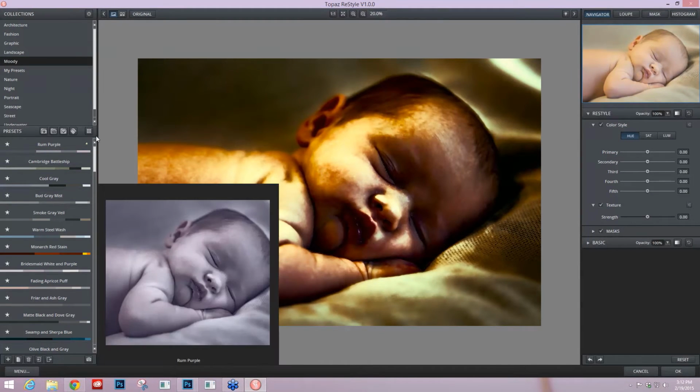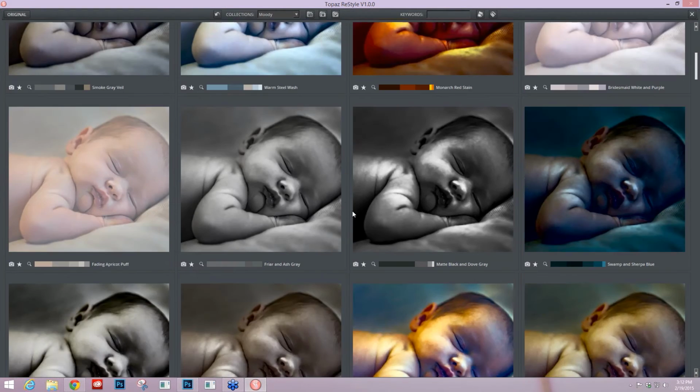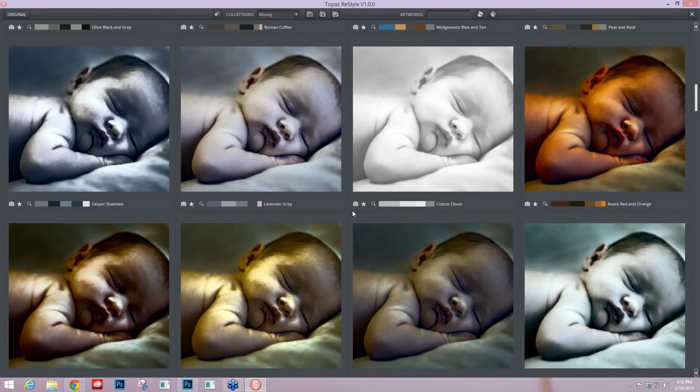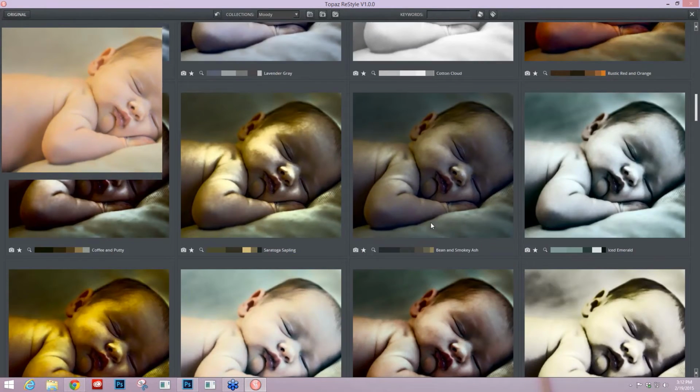And here's an example of where you start to see it's just so heavy-handed on most of these presets when it comes to certain types of images like this. This is a very soft image, I'll show you this original image here over on the top left. There's not a lot of really high contrast area, so you'll start to see a lot of extra contrast added through the tone themes itself.